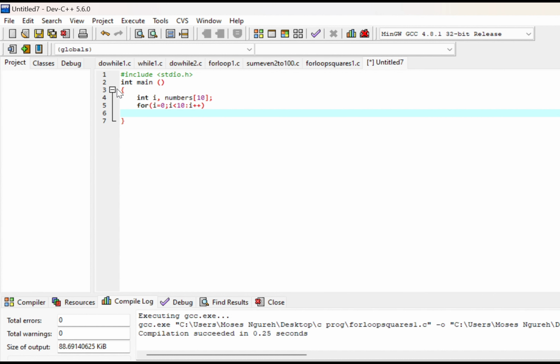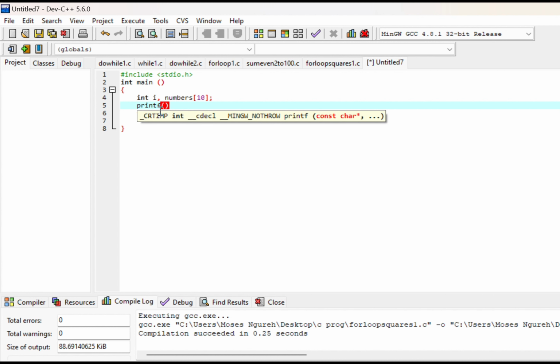So this can be here. I want to then request for data. Let me request for that data. This is a case of entering data.